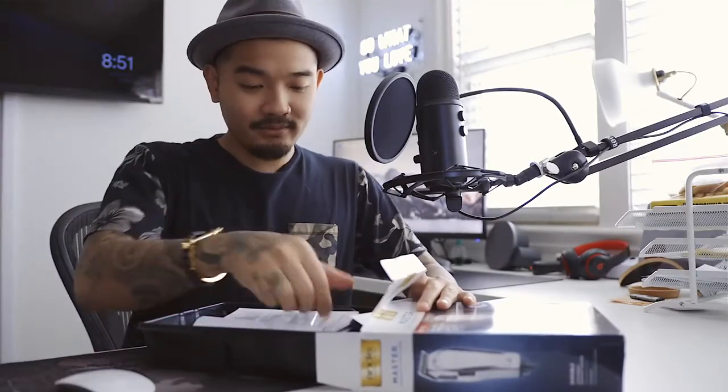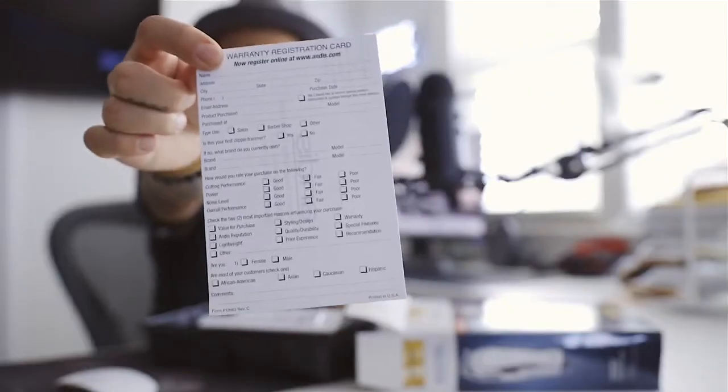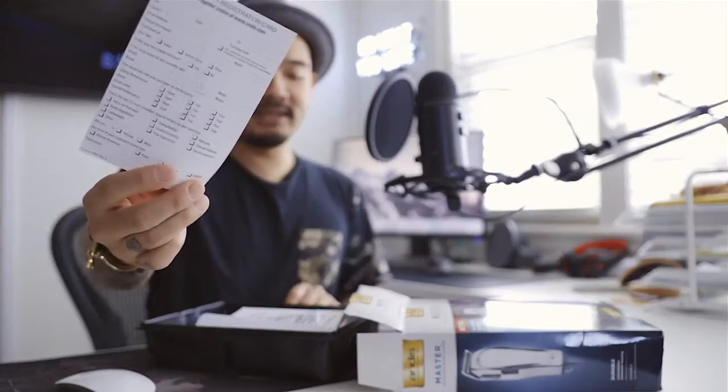Right inside the box, right away you get the warranty card. I usually don't turn this in for one reason: I've never had a problem with any of the clippers I've ever bought. The only thing that ever goes wrong with it is either one, I drop it, or two, I forget to oil the blade and it gets all rusty. So just remember to always oil the blade.